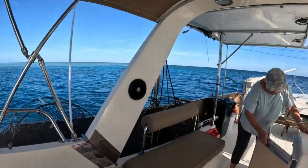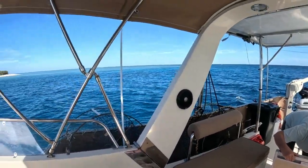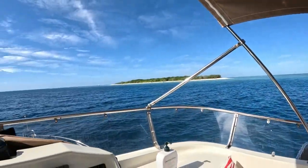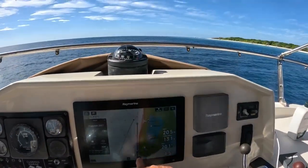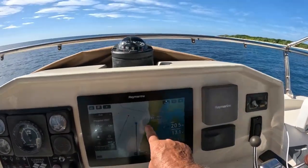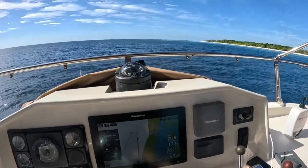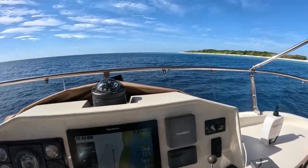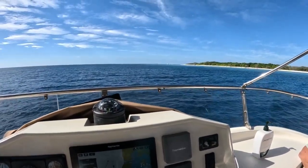Kylie's worked out the can crusher by the sounds of it, and you can follow us coming in through the little canal. That's where we go in through there. That boat Great Escape's heading in through there now. We're on a rising tide, so we'll be getting sucked in, I imagine.